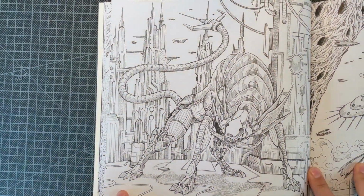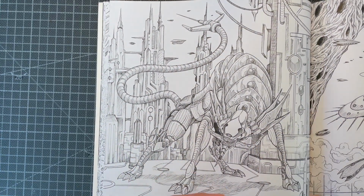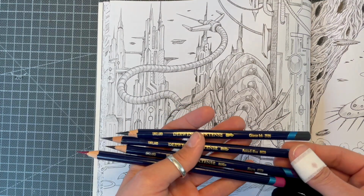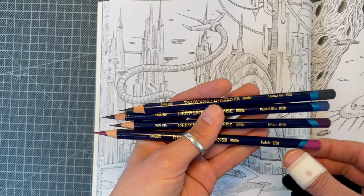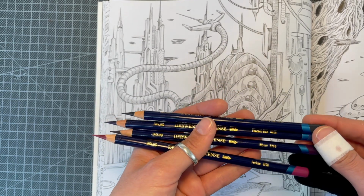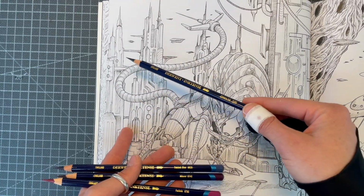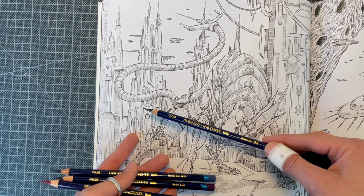All right, so I'm going to begin with the sky, and I'm going to be doing it with the Derwent Inktense pencils. The black I chose is Chinese Black 2030, Peacock Blue 0820, Mauve 0740, and finally Fuchsia 0700. I'm going with Derwent because they have so many really small areas here to fill in, and having a fine point can help make sure that I don't smudge it too much.